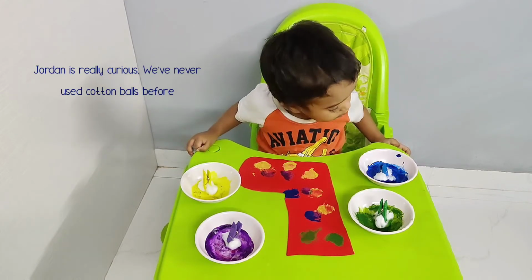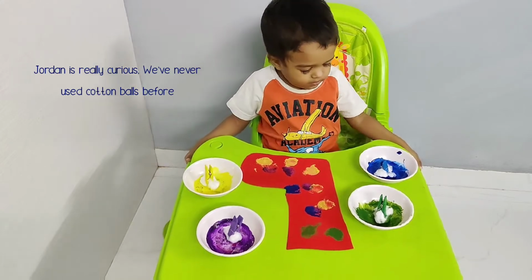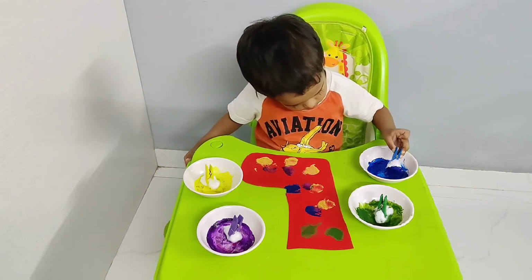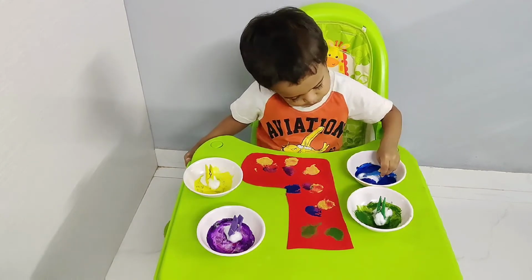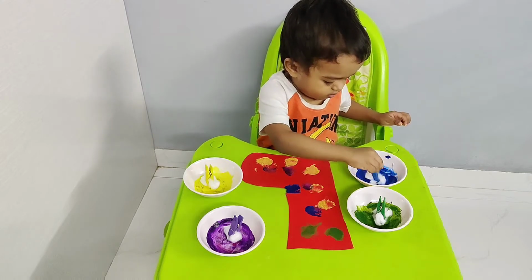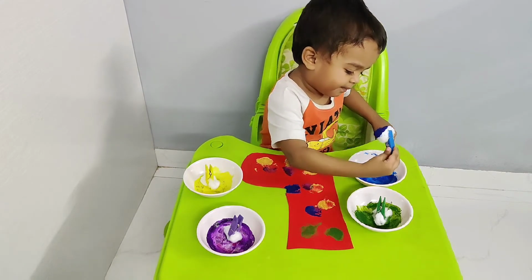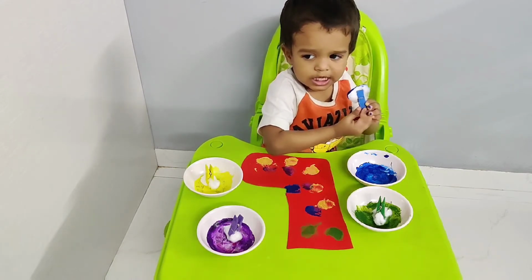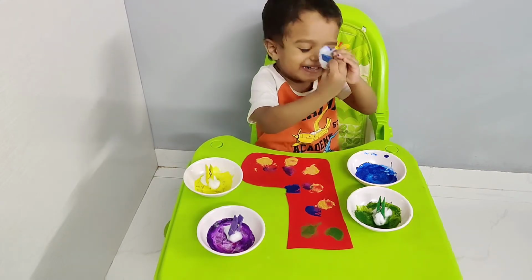So here I am giving Jordi the opportunity to do this cotton ball stamping and decorating the stocking all by himself. I'm not going to do anything. I'm just going to guide him with the colors, so that he may not use just one color. No.